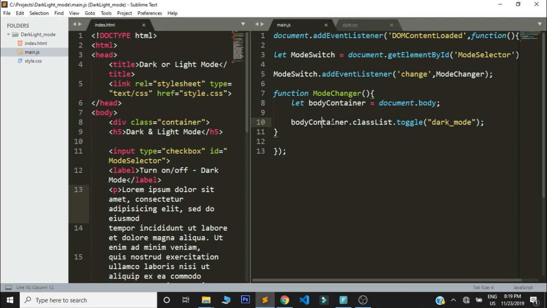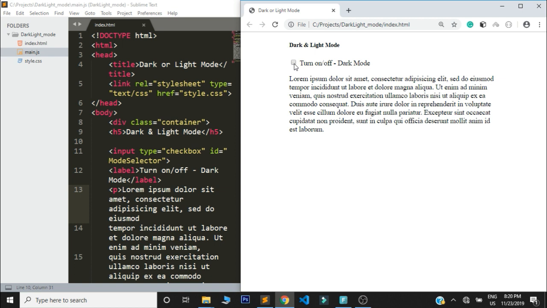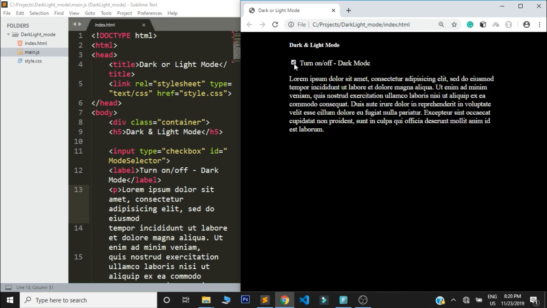So here we say bodyContainer.classList.toggle. Toggle will be toggling true and false, so on and off. As you can see, right now it's true. When we uncheck, it's false. So we go back to the light mode. We click there, it goes back to the dark mode.